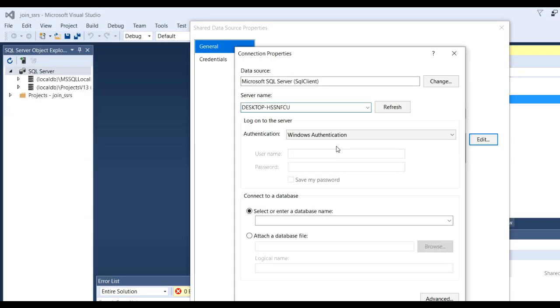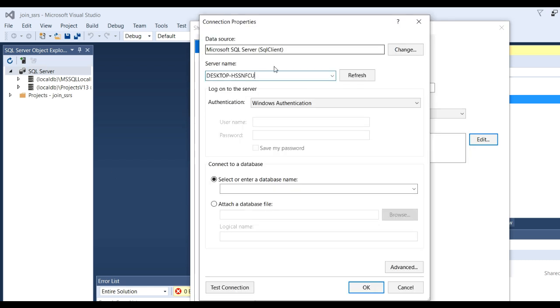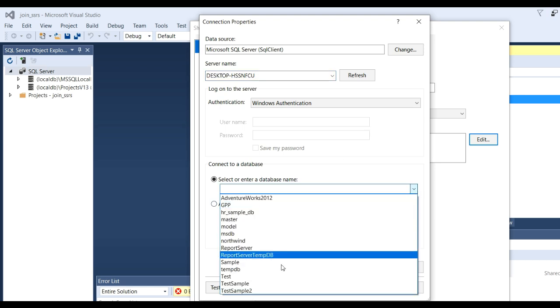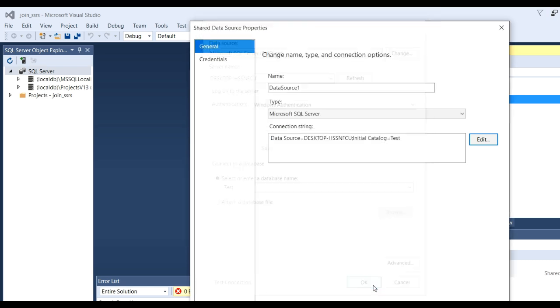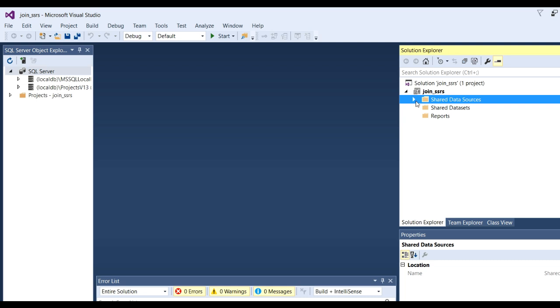According to your system, you can put your SQL Server or your server name so that it can be connected. After that, we take Windows authentication, and then select the test database and click on OK. So again click on OK. So here you can see the data source is created.